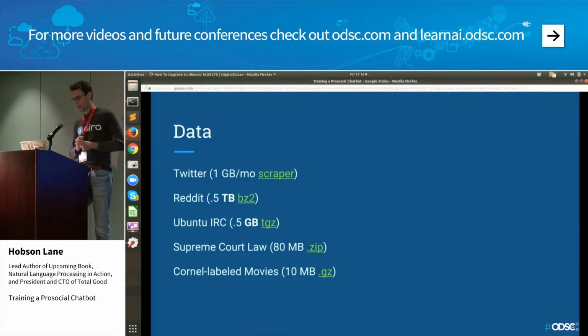So we're going to be looking at the Ubuntu IRC channel logs. Those are completely open source, Creative Commons licensed, so you can use them for whatever you'd like. I pulled out a sample of that and put it in the repo. There's also some notebooks that provide you with access to my book's repo, Natural Language Processing in Action by Manning Publishing. That book comes along with a repo called NLPIA. You can pip install NLPIA. It has a lot of tools for retrieving some of this data. You just say get data Ubuntu dialog, and it will pull down that data and put it in a form that you can use quite easily.